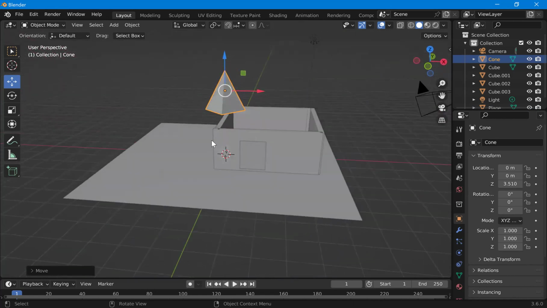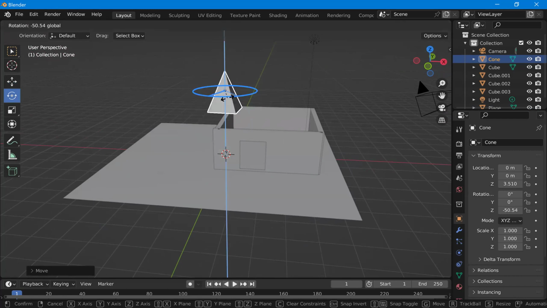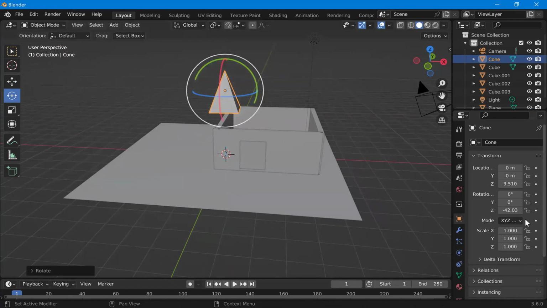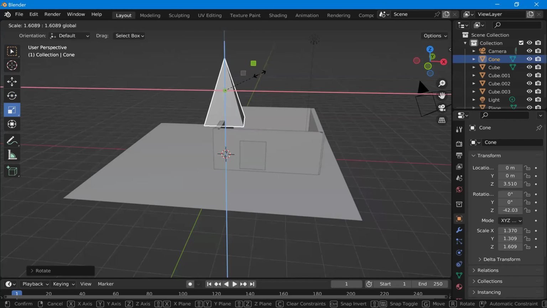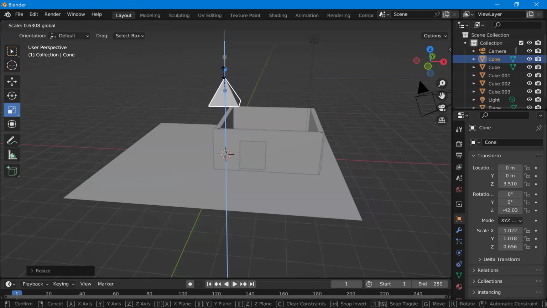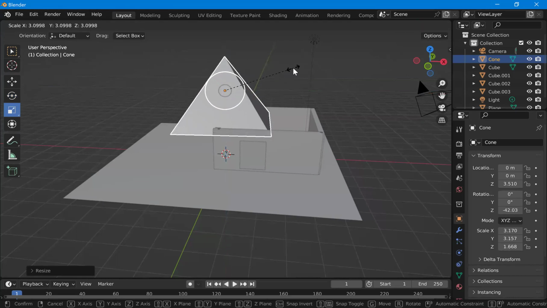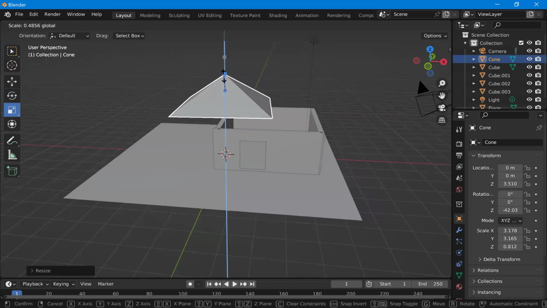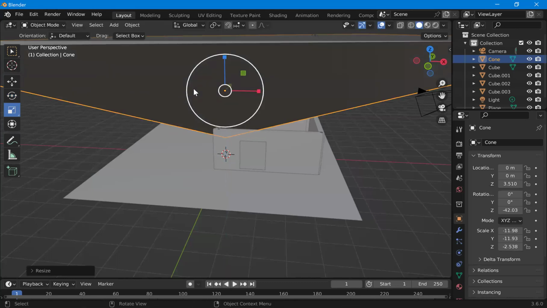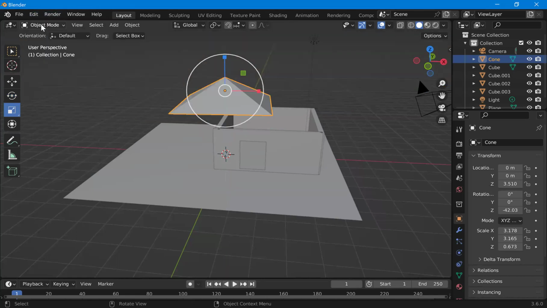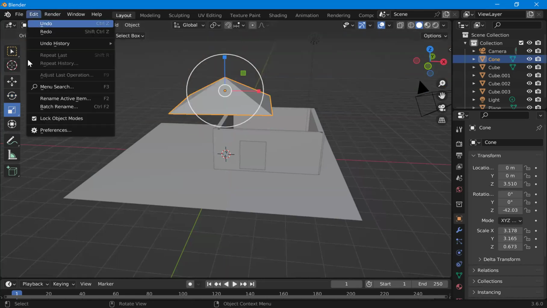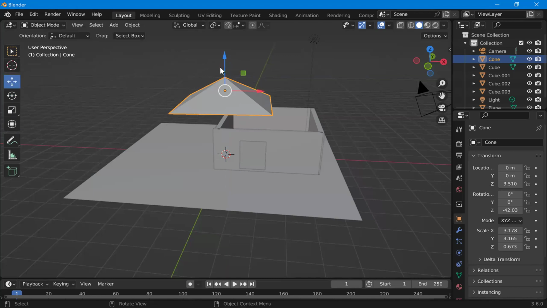So the next thing I have to do is scale it up, and mine somehow has gotten a little rotated. So I'm just going to rotate that back to bring it back to normal. I could also use this right here to make it line up perfectly. And I'm going to maybe squash that down a little bit, but make the rest of it bigger so it can sit over top of my house. Oops. Just a reminder that the edit undo button is always there for you.